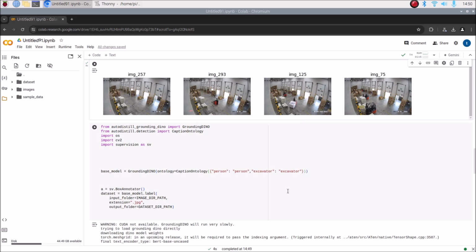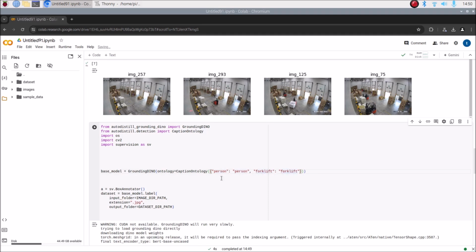So here I need to mention the person is there already, I have mentioned, and instead of excavator I need to mention over here forklift, and here also forklift. Simple. Person, forklift and forklift.